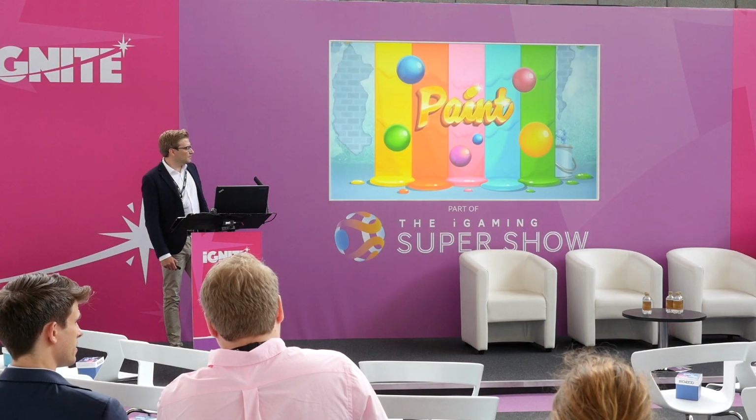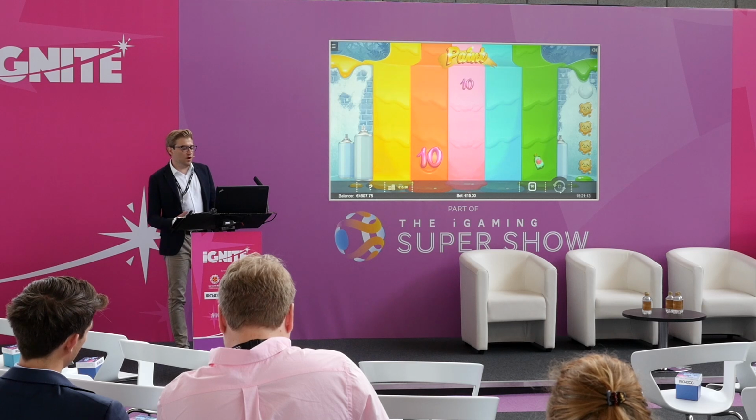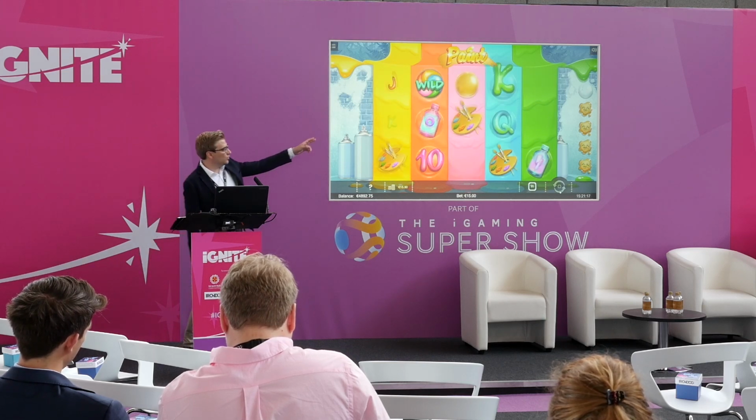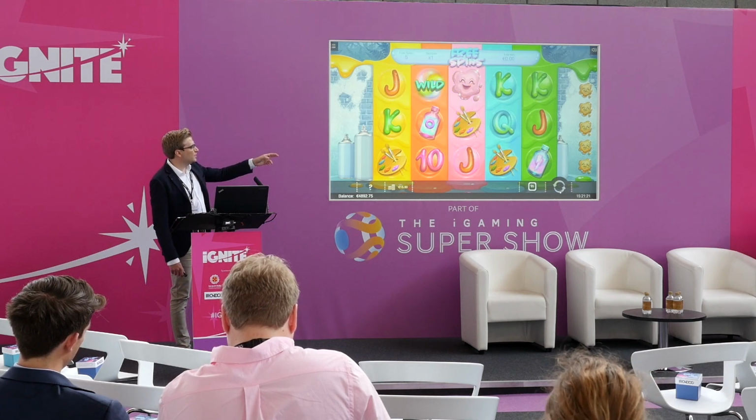Game number 2 was Paint, and this game we wanted to polarize in terms of its animations and keep it within high quality. And what we were looking for was a different type of spin with Paint. So here you can see Paint's popping spin, and it's around the artist's mind this game is based. And effectively what you're doing is collecting these AU characters, the little gold inks, and as you collect them, that then triggers the free spins.